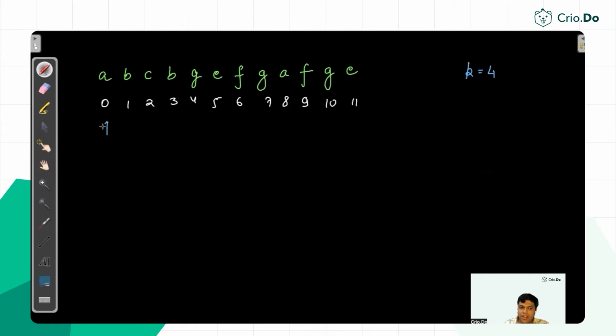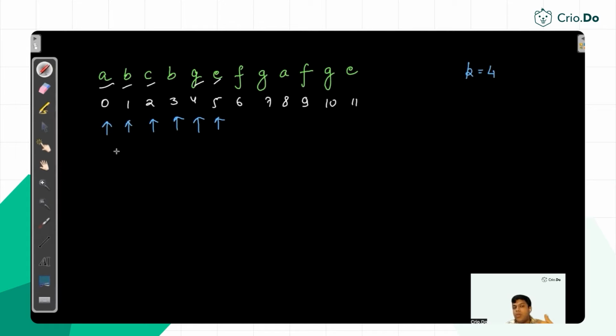So while we are including characters, what we need to also basically maintain is how many unique characters are there in the current substring. While we are including A, there is only one unique character, so good. At most 4 should be there. While including B, at most 4, yes. 3 is less than equal to 4. Again, 3 is less than equal to 4. Again, 4 is less than equal to 4. But as soon as I include E, it is now more than 4. The number of unique characters are 1, 2, 3, 4, 5.